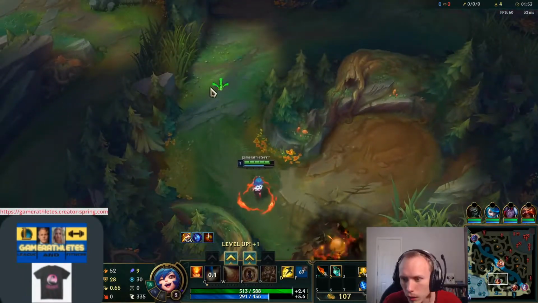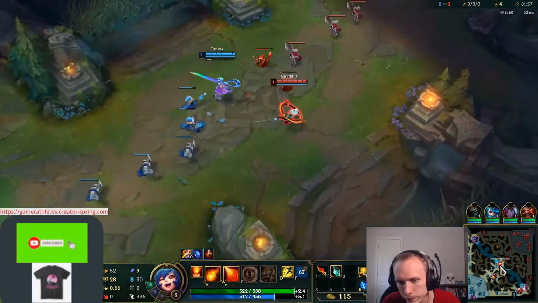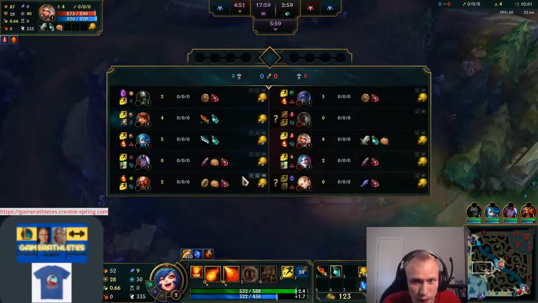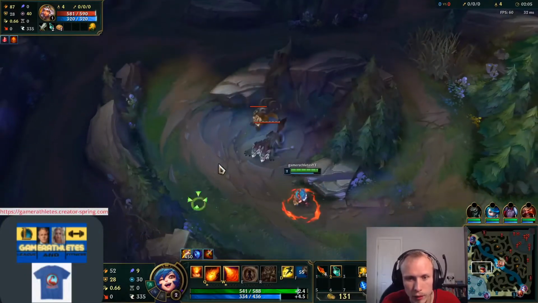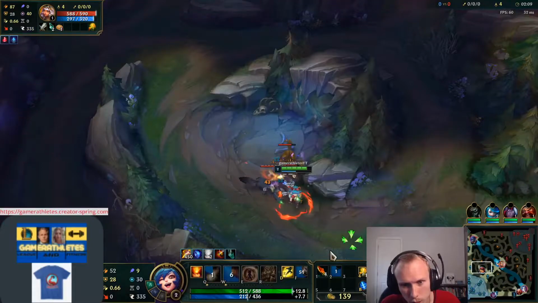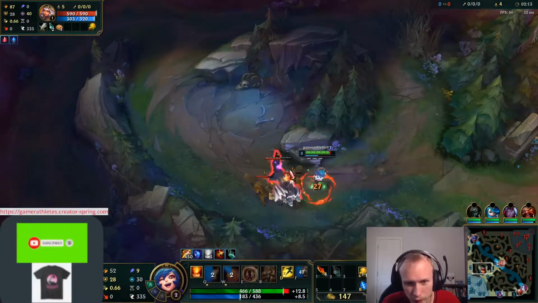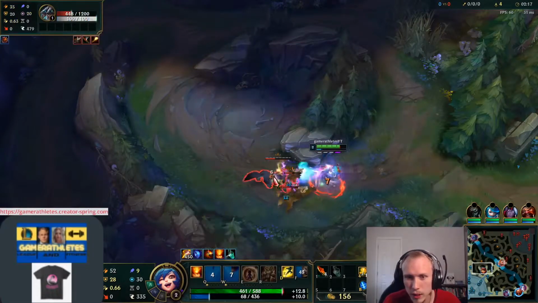All right, we're gonna go W second. It's going to be a very weird build, but I think it's going to be really strong. The initial time on Annie is really rough. She's not super strong in the jungle, at least I don't think so, but I've never actually played her, so it'll be interesting.